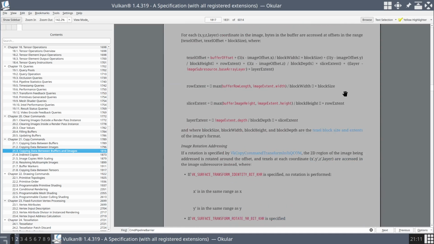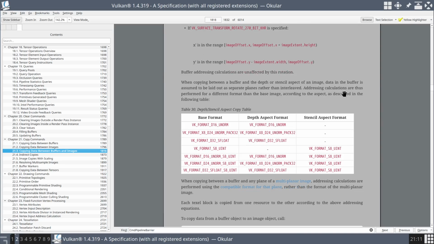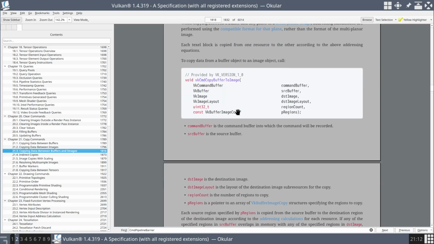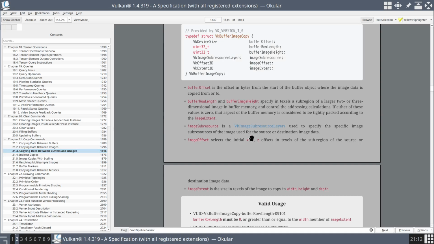X, Y, Z. Rotation addressing. Alright, there's a lot of information there. Let's just really hope this is easy. So we have a command buffer, source buffer, destination image layout. What is region count? Number of regions to copy, pointer to an array of VK buffer image copy structures specifying the regions to copy. Huh? Buffer offset, buffer row length, buffer image height.